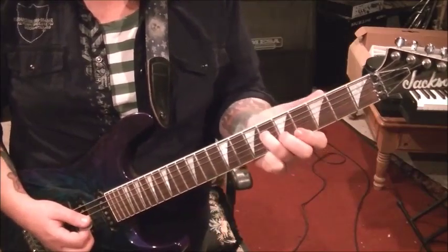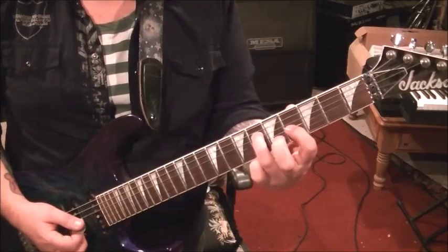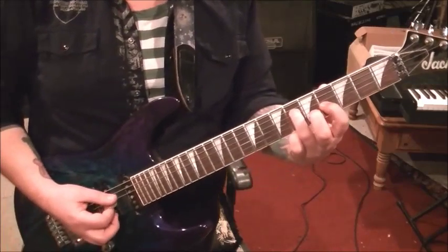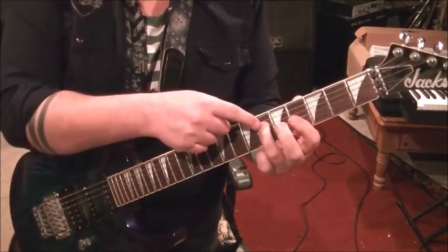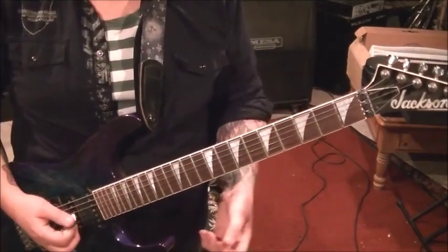Once you get to the 6, leave it there, don't lift pressure off, and drop your index to 4G, and go down up on that. But when you're hitting the down up, you're still hearing this A flat note that we slid up to. Okay, so.